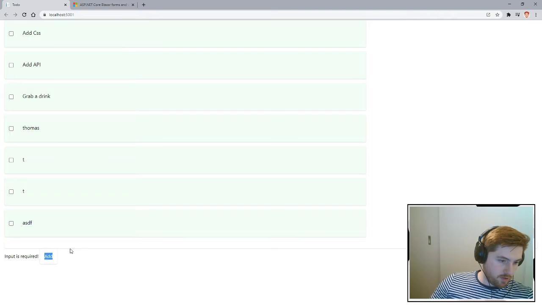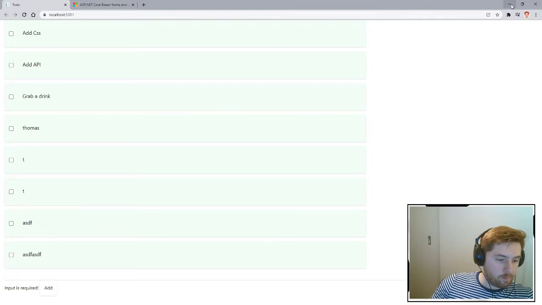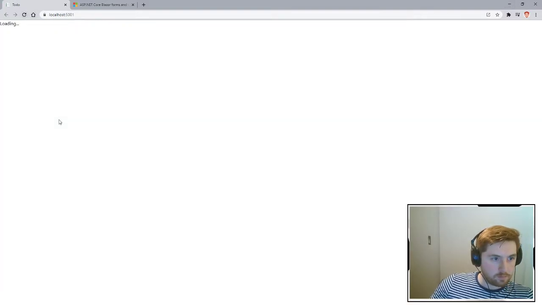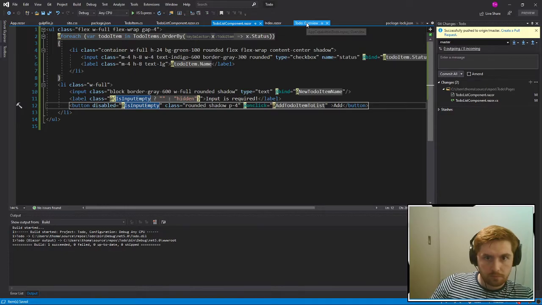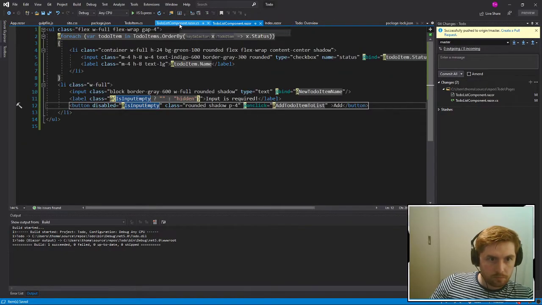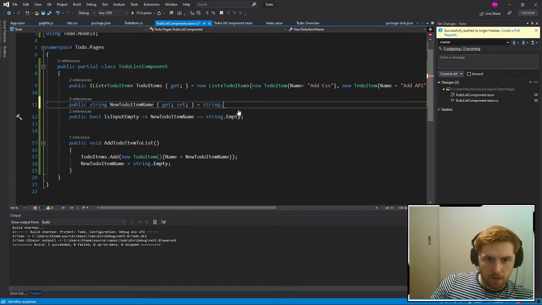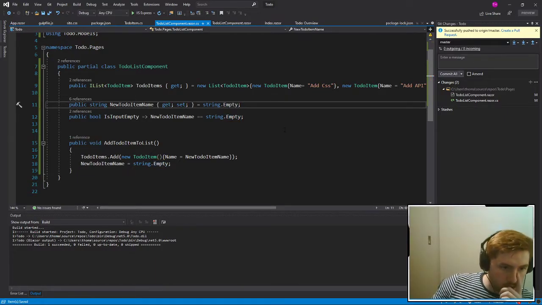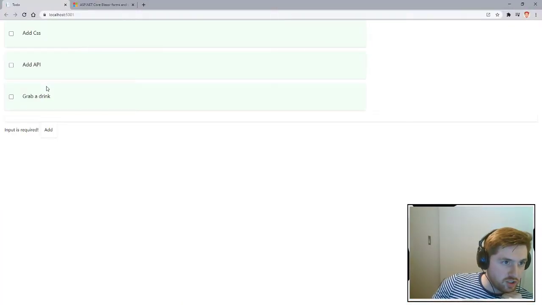So as you can see, it only updates after we click out, but that's fine. And let's quickly give this a value of string.Empty. So I believe it starts with another value at the start of the application. Yeah, input is required.